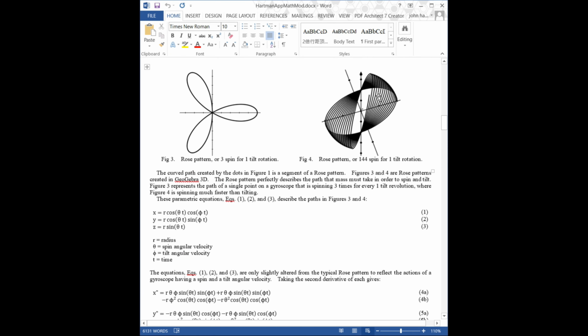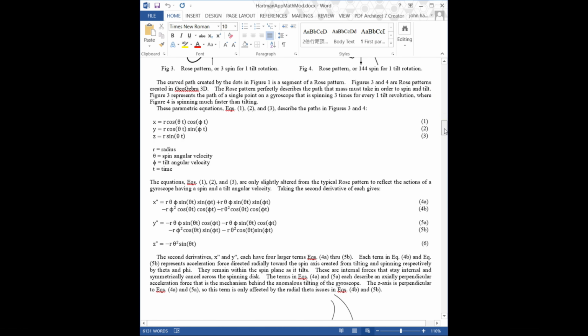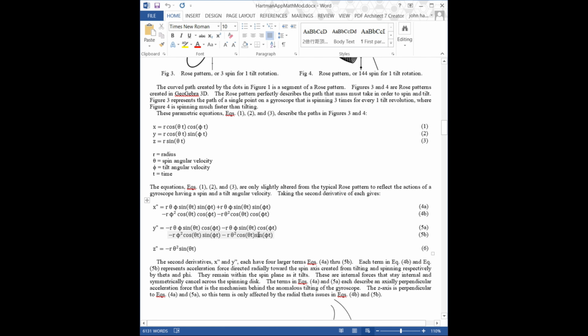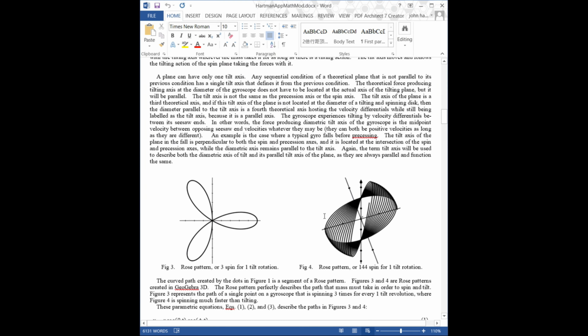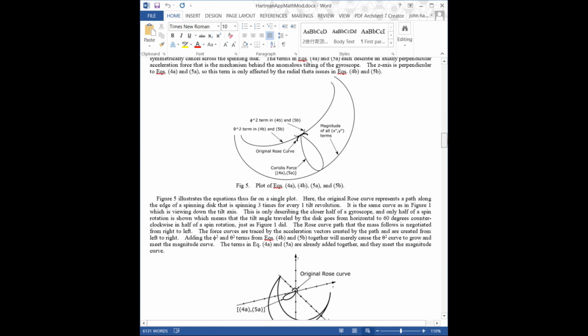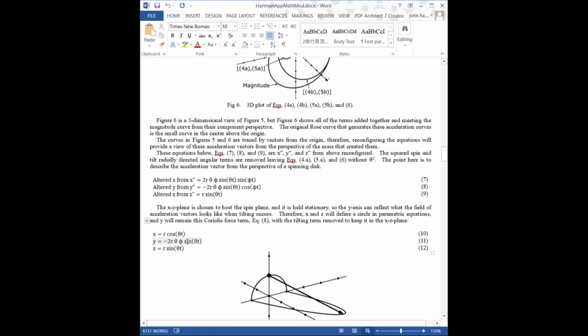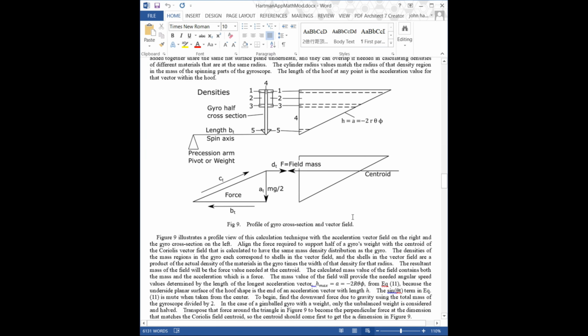That needed force number, normal to the spin plane, ends up being the mass of the force field. I describe the rose pattern path with these parametric equations. Then I take the second derivative. This gives 4 terms in x and y each. 2 of the terms describe the radial acceleration to the respective axis in the term, and 2 of the terms describe the acceleration vectors that are normal to the spin plane, and they are added together. The description is restructured to describe from the perspective of the mass to read acceleration equals 2r theta phi. This looks like a Coriolis force description. The next step is to analyze the density and radius of the mass that would produce acceleration in the gyro.